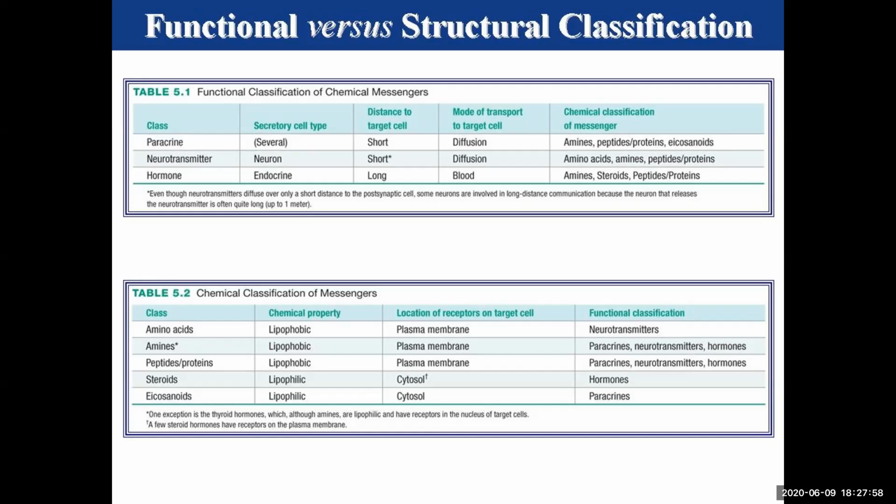you need to learn table 5.3 because there's a question at the end of this lecture outline. The answer is on 5.3. And then 5.4, 5.5, and 5.6, all these tables contain very important information describing the chemical properties of these chemical messengers. So this table, learn them as is.